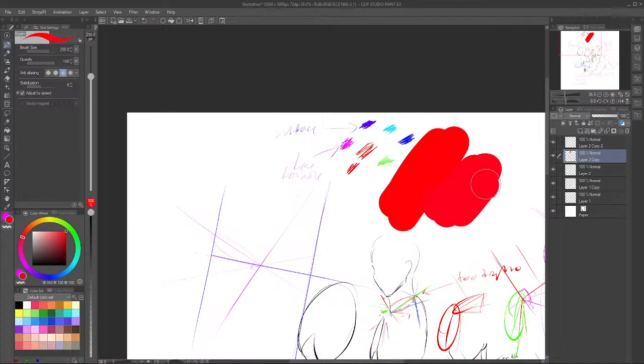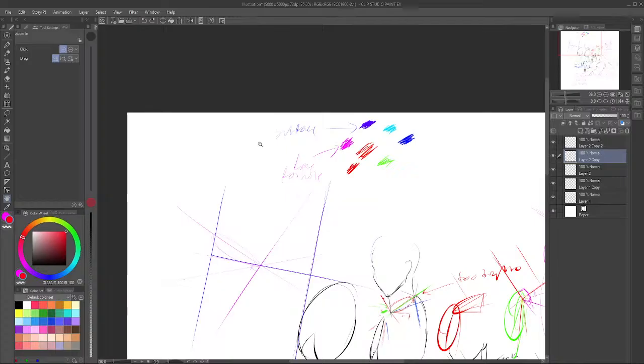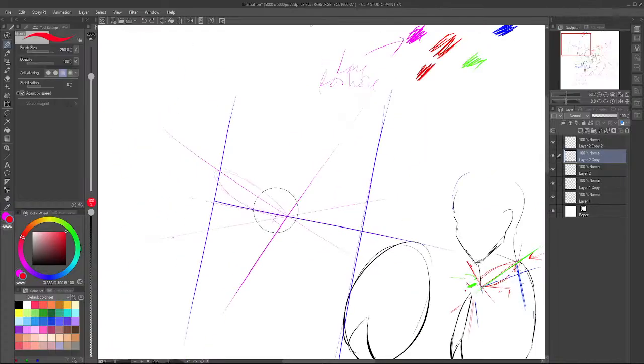How do I make actual red? It doesn't feel nice looking at that. Anyway, don't matter. It's alright.